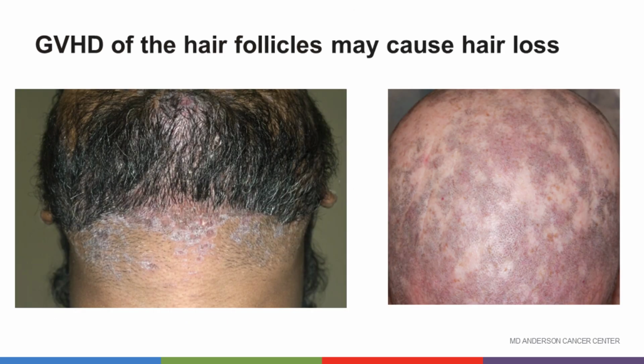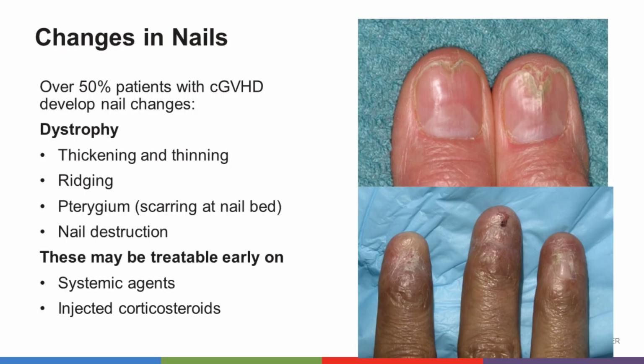Why are we concerned about this cosmetically? We are, because when you get enough inflammation around the hair follicles, you sometimes can produce scarring. So the patient on the left has lichen-planus-like graft-versus-host disease. It's starting to involve the hair follicles, and you can actually lose the hairs permanently in those areas. So we like to intervene early if we see this occurring.